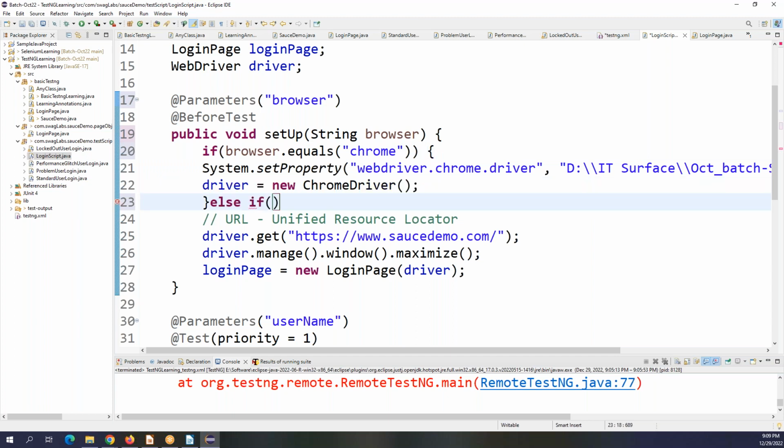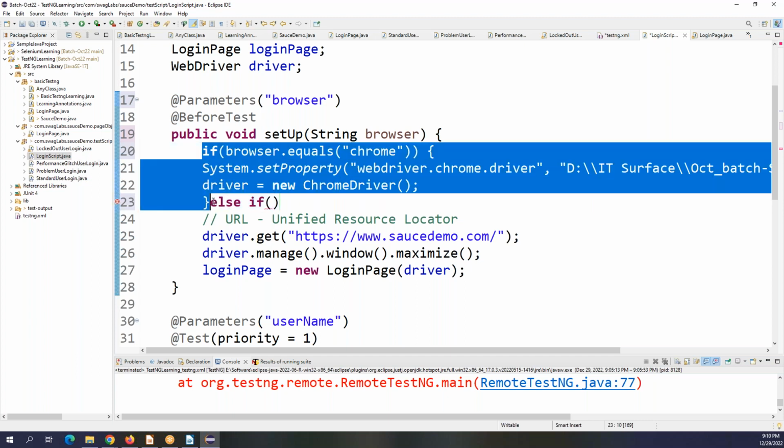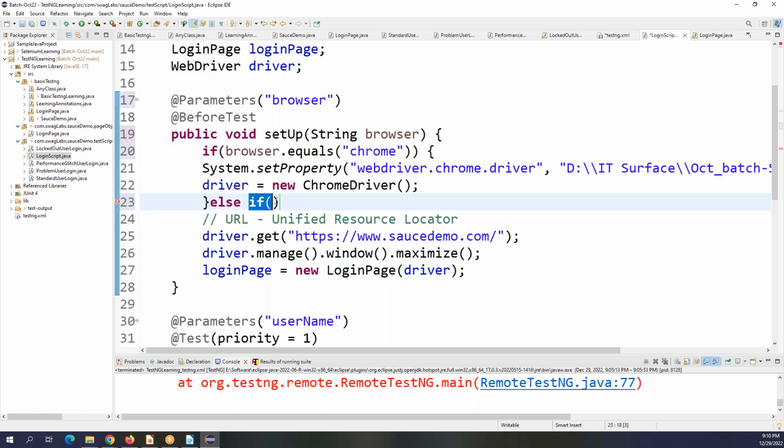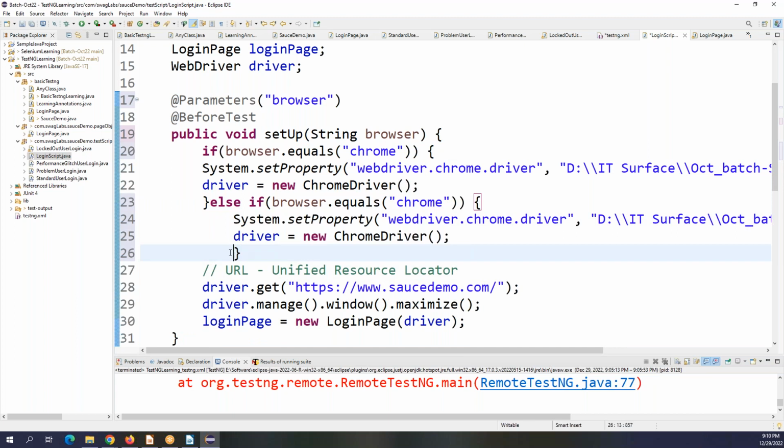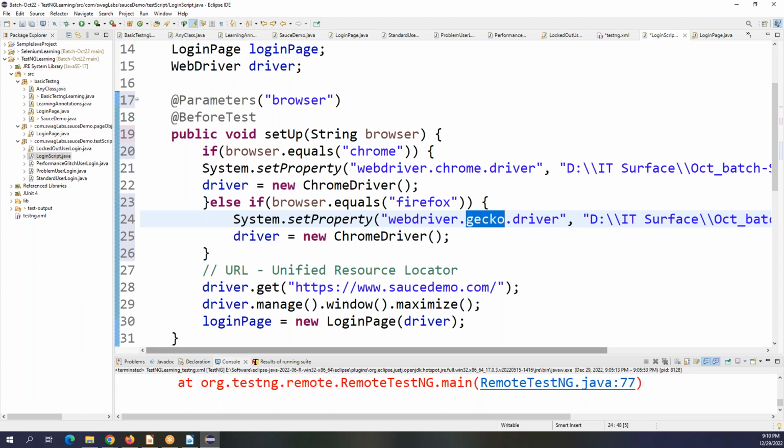Else if the browser equals, let me just copy that and paste it again, it will be easier. If the browser equals Firefox, then I'll say System.setProperty webdriver, instead of chrome, it will be gecko. So only for Firefox it's a different name here. Otherwise, everything will be the same, and it will be FirefoxDriver.